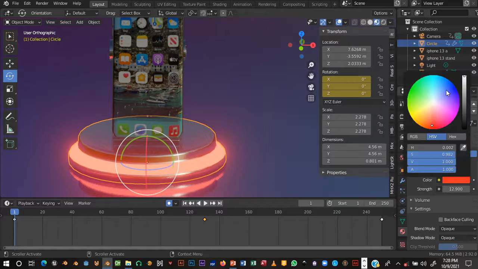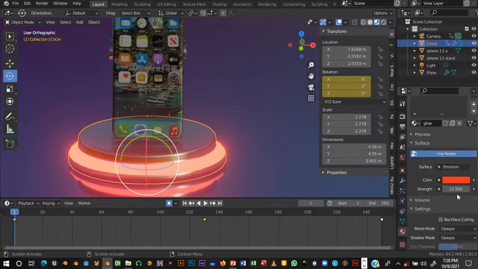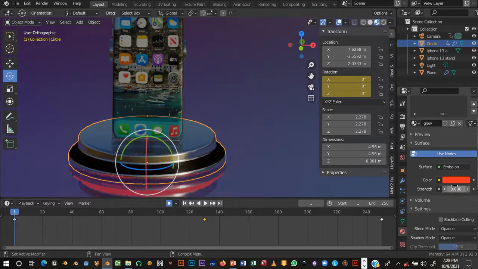So I can always animate the color. But what I want to do right now is go to the strength and say, okay, when you are in the first frame, I want you to have a zero strength, and you see it becomes dark.